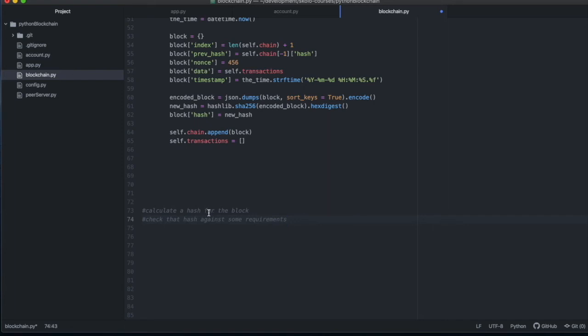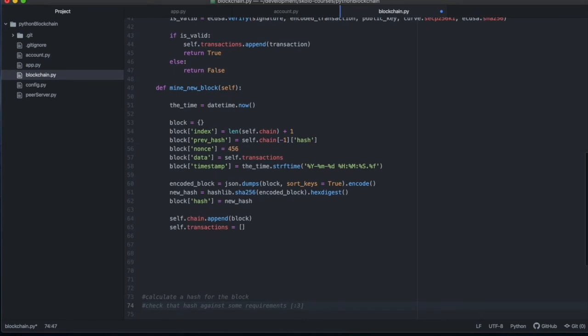So we're going to check the hash against some requirements. In this specific case, we're going to say that the first 4 digits of the string must all be zeros, or maybe let's make it the first 3 digits. The first 3 digits must be all zeros, and then we will print that hash, and I'll show you that really the first 3 digits were 0. And if there's all zeros, then we get out of the function, and then we've mined a block.